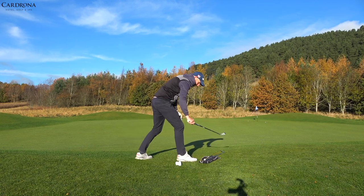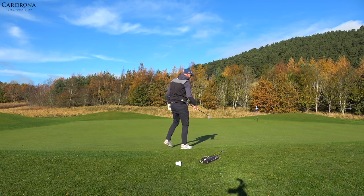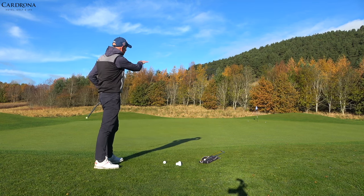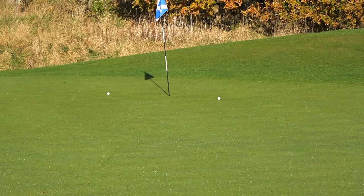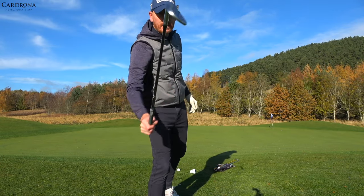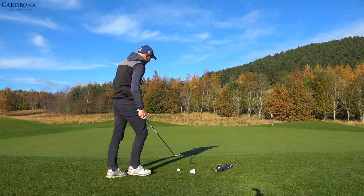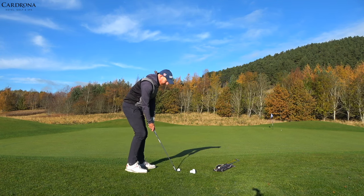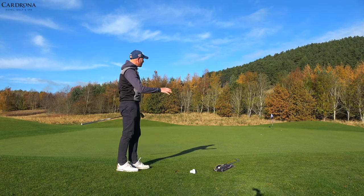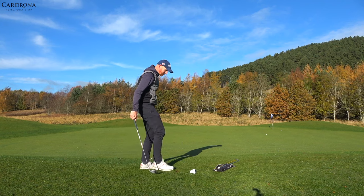So I'm at the edge of the green here. I am 1-2 yards off the green. I've just taken an 8-iron, and you can see there that I've put this 8-iron. Both of them are within about 3 feet. Yet at times, we quite often grab the most lofted club, so a 58, for example, and try and play the funky shot. You know, I see guys trying to play this sort of shot from here, and that's no use at all. That's not keeping things simple.